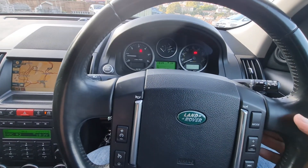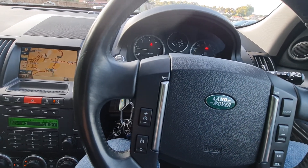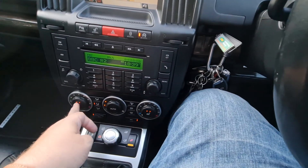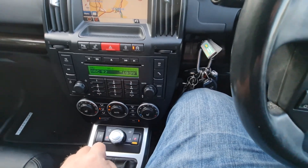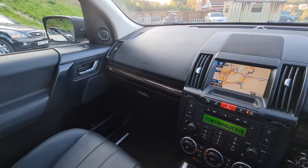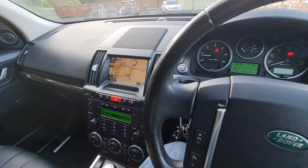Overall just a fantastic car. It's got the phone system on it, and it's also got cruise control as well. It's a HSE, so as you'd expect it's got the full electrics pack, and it's even got things like start-stop and parking assist with the sensors front and rear. Heated seats as well. And the driver's seat has got full electric memory adjustment — it can be programmed to the two keys, so you can pre-program the seat to put itself back in the position it was in when you used that key last. So if there are two of you, one key each, set the seat to where you want and you'll always have your seat in the right position.